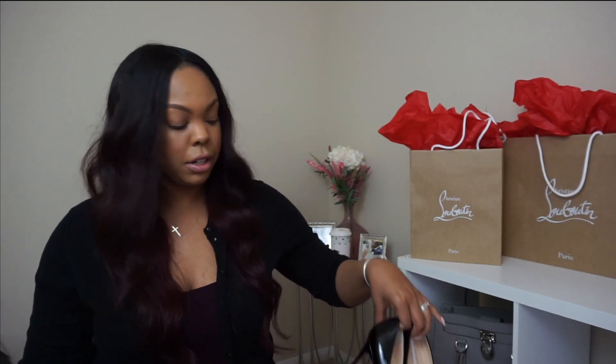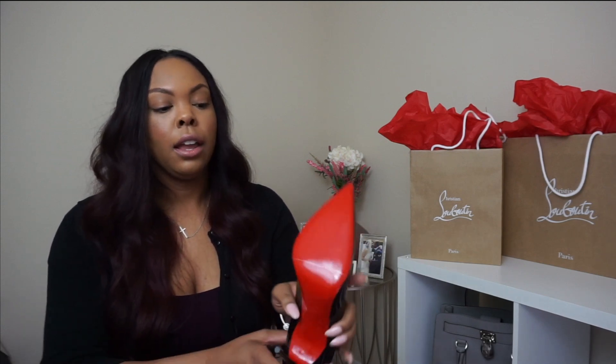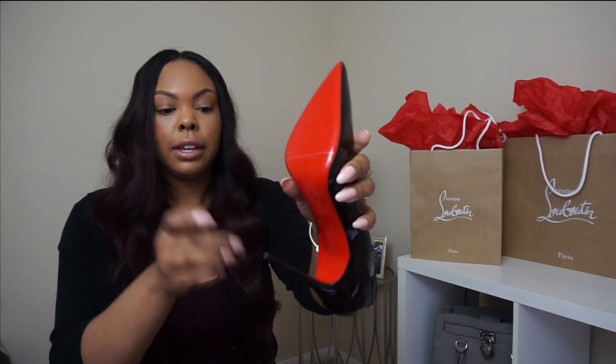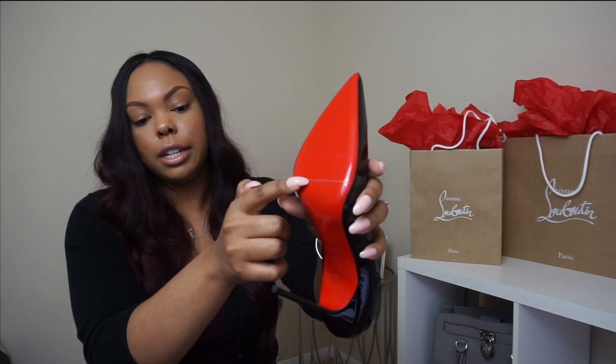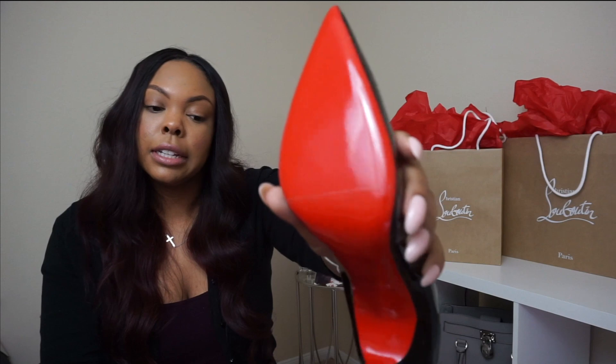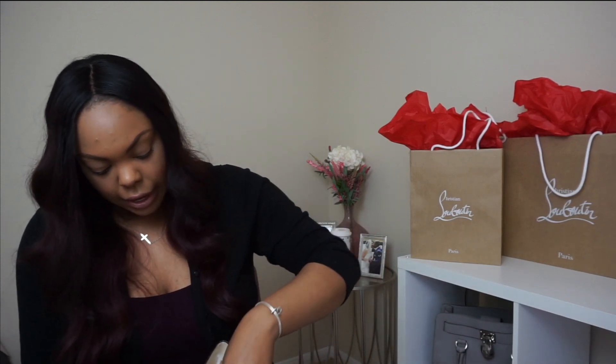For the eye candy of this video - the first pair I bought were actually in March: the Decollete 100s, a very pretty pointed toe stiletto. I have not worn these yet. I've placed two layers of the sole protector sheet on there, and you can see the shine from it at this angle. Here is your line of demarcation where the protector stops and the regular painted sole is - there's hardly any air bubbles, it's almost seamless, and I did that on both shoes.